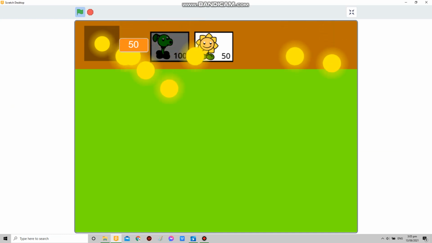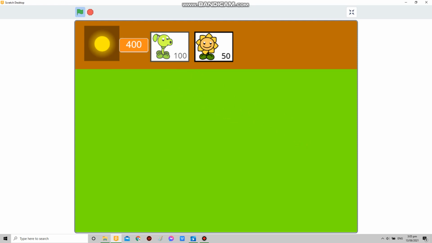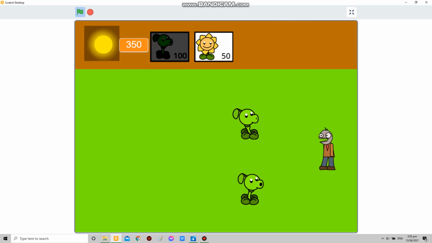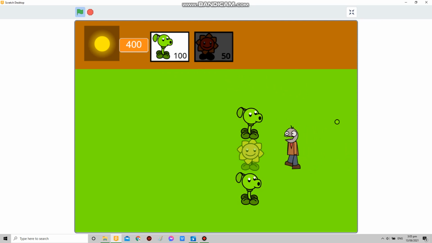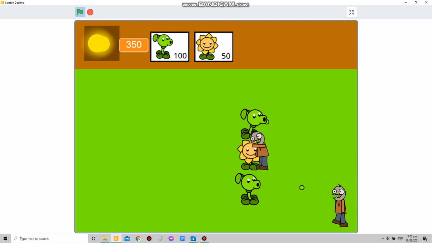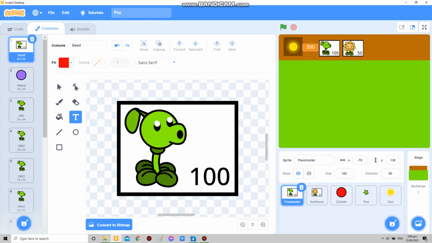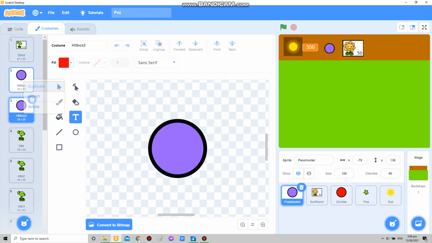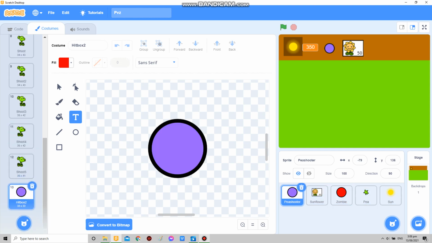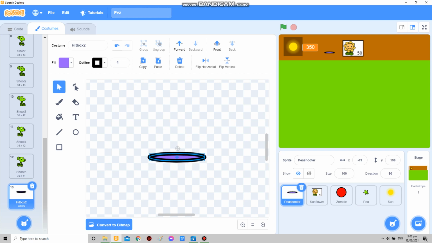Now I think everything is working smooth. I'll check. Wait, I'm gonna put it on a bigger scale. But at least it doesn't touch over here. It will not get affected. I guess we're gonna need a thinner hitbox. Sorry about that. I'm just gonna thin down my hitbox to this part.